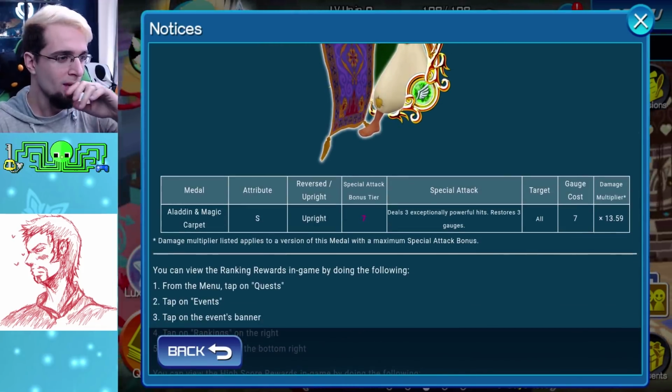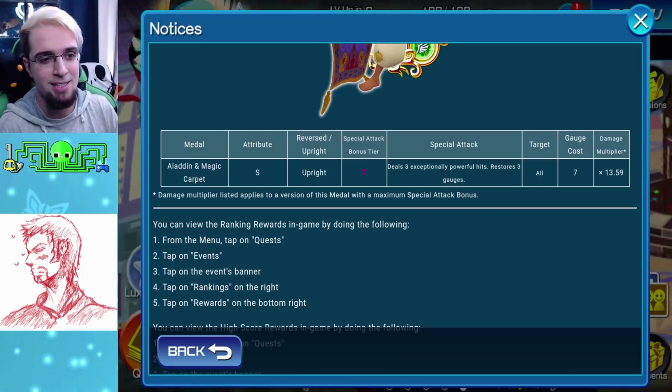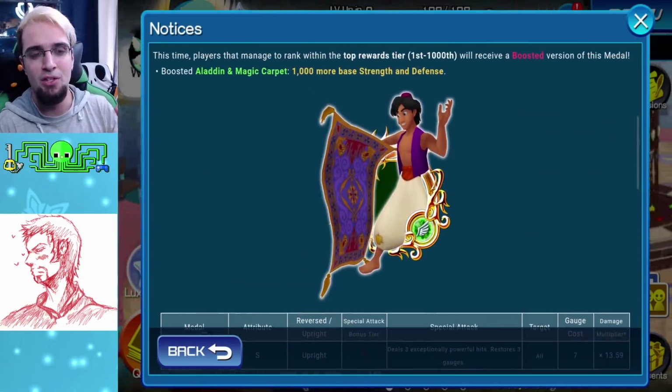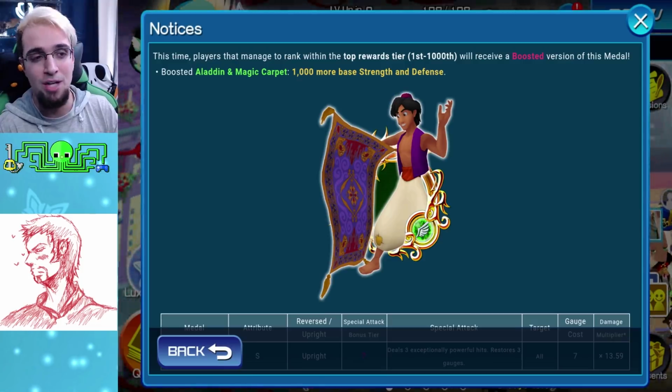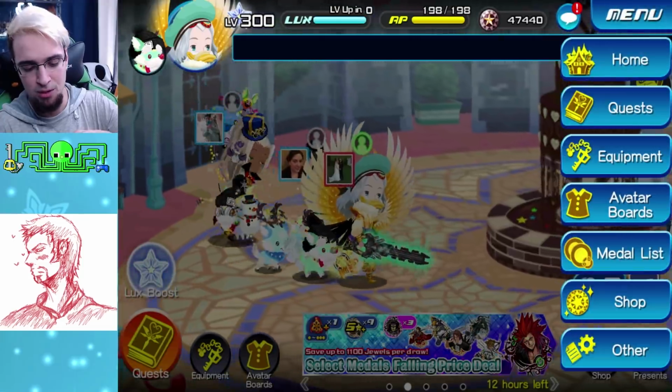So Aladdin Carpet here is a tier 7. We know that 13.5 multiplier, 3 hits, and restores 3 gauges. So if you guys don't know, this is basically the illustrated Halloween Donald and Goofy. This is just the speed version. If you guys don't know what that is, I'm going to show you that really quick.